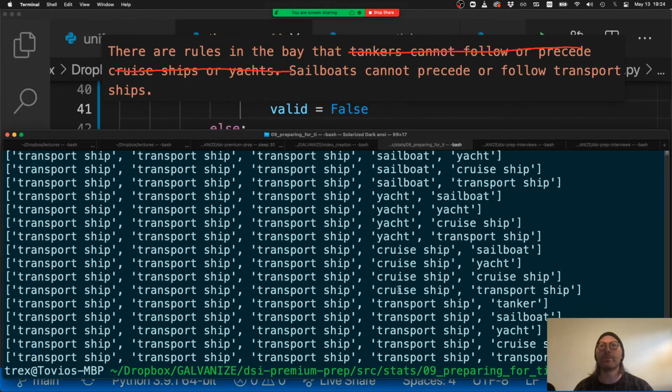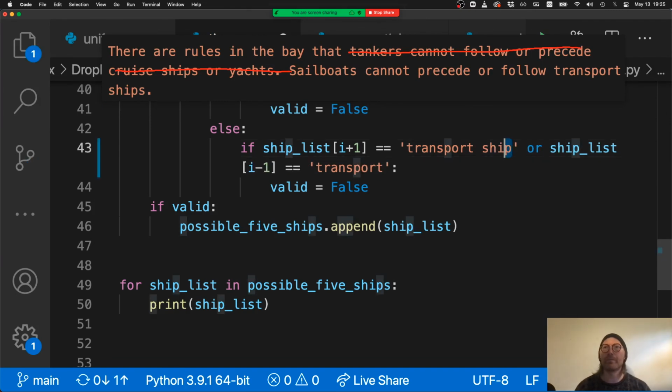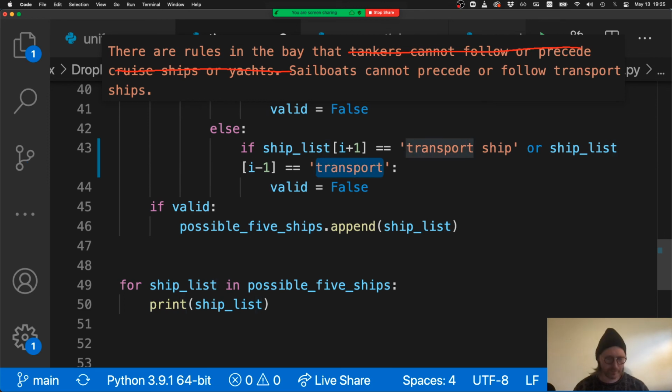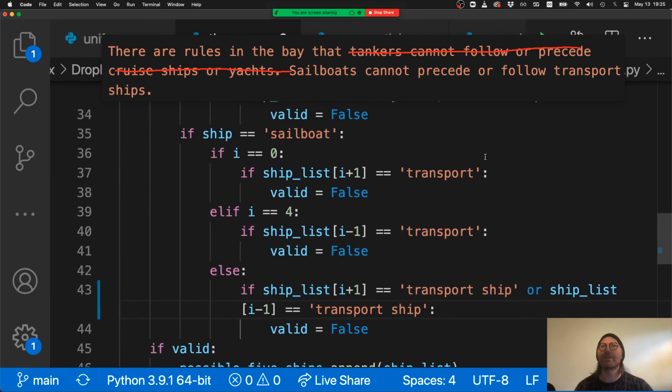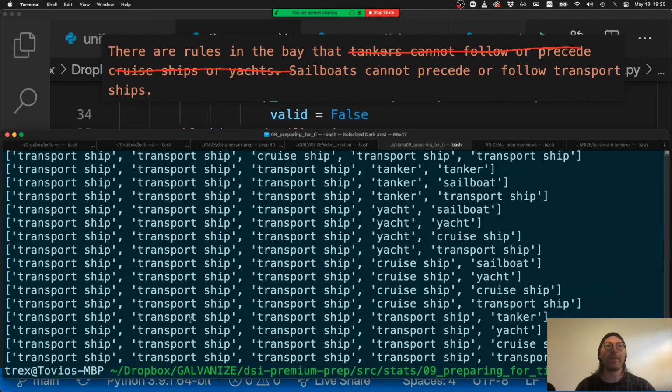And transport shouldn't be in relationship to sailboats. Transport ship. That's important. Let me just fix this wherever it occurs. Okay.